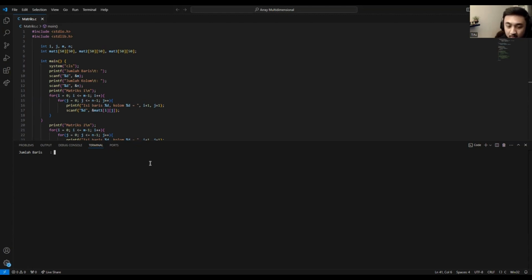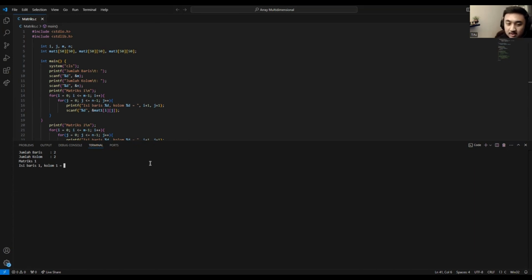Okay, now the first one, we have to input how many rows we want. I'll use 2 here, and then the second one, we have to input how many columns we want. I'll input 2 again, and then now we will go into the first matrix.